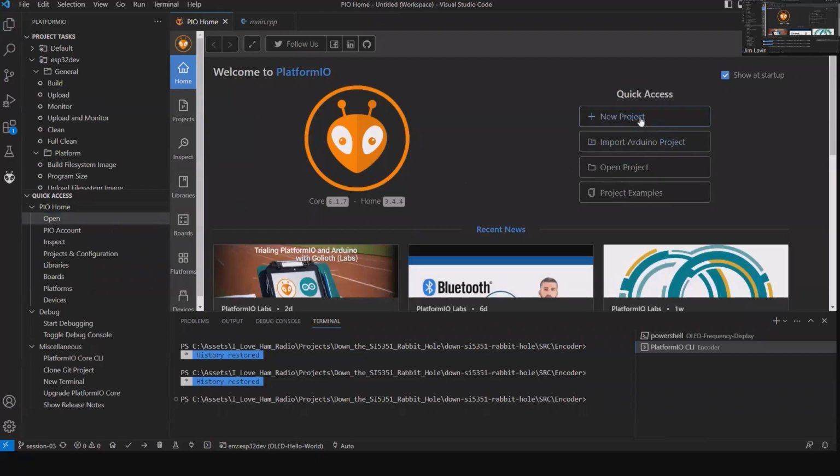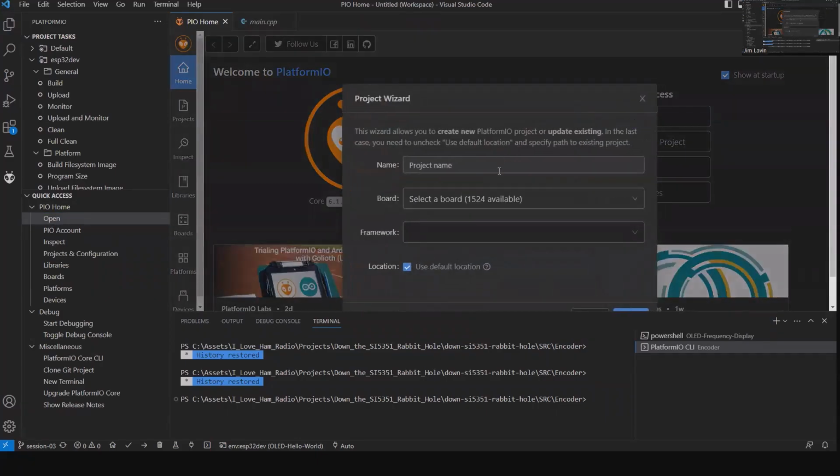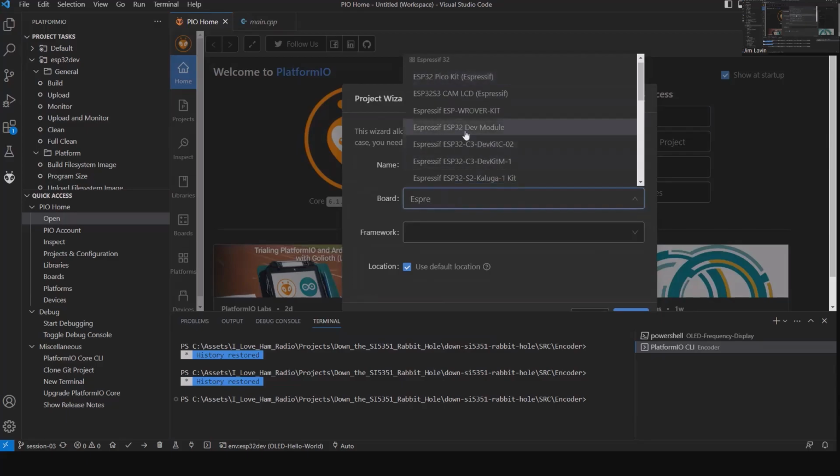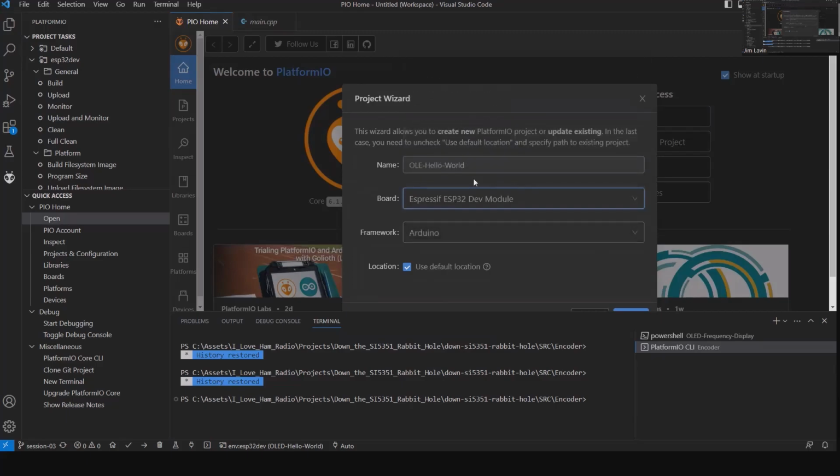Then I clicked on New Project, and I gave it a name, OLED Hello World. And then we're going to select the board we're using. We're looking for ESP32 Dev Module, and we're going to use the Arduino framework.